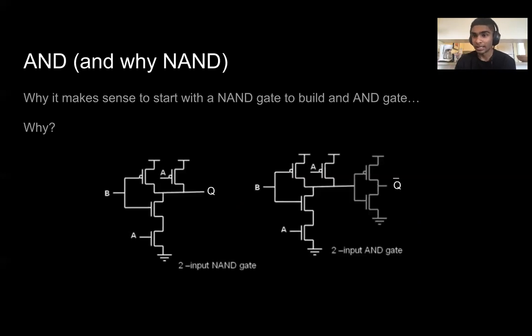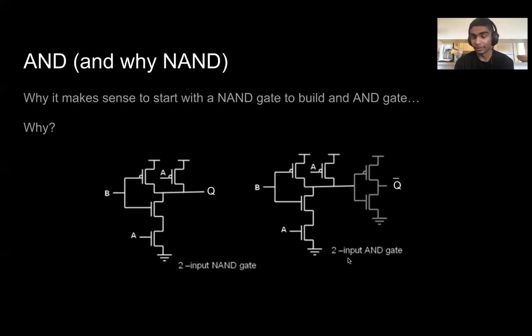If you attended Christia's recitation, you may have seen the construction of some gates using CMOS devices. On the left here, we are looking at a 2-input NAND gate in its simplest form. It is created using 1, 2, 3, 4 transistors.